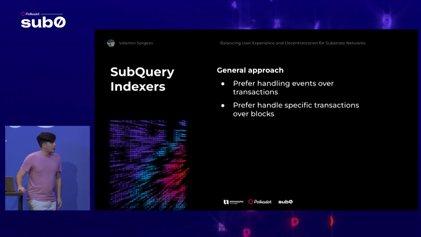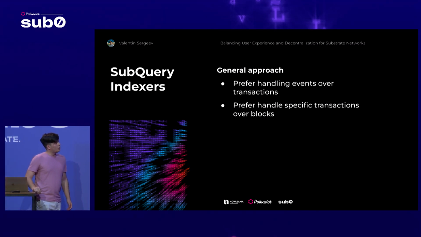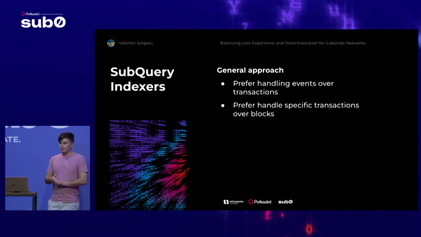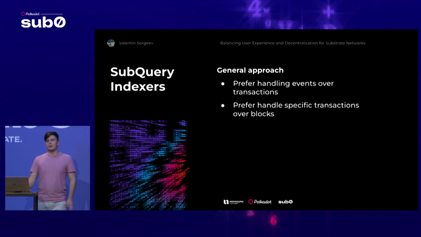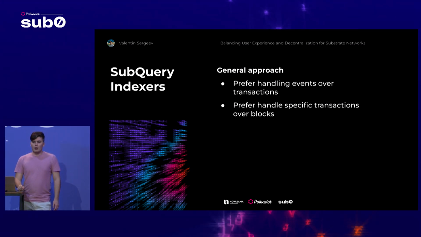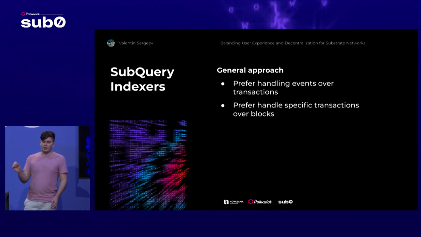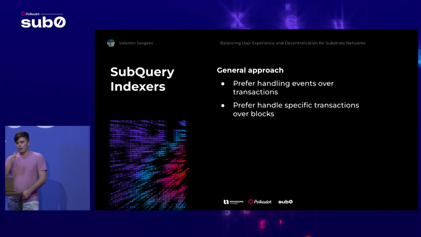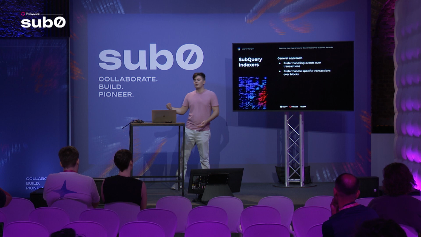So now, when we've talked about multiple ways to achieve optimizations and better user experience, let's talk about SubQuery indexers. We use them a lot, and here I want to give you some tips on how you can make your life easier when developing a SubQuery indexer. The main point is that both SubQuery and SubSquid have greatly optimized indexing when it comes to indexing a certain transaction, certain event, or basically a small subset of information in general. So you should target indexing a specific event or a specific transaction rather than each block. It will result in significant improvement, up to a few hundred times faster if you index with the help of SubQuery and SubSquid dictionaries.